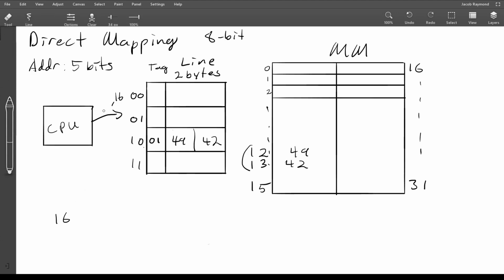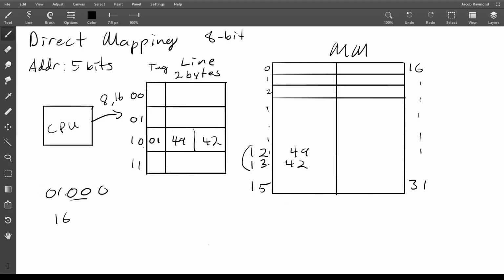Let's say instead of 5, we're trying to access 8. So this is the index, the tag, and the byte portion. The index is 0, 0. It would then try to compare the tag. It would see that the tag doesn't match, so we don't have a hit here. And so it'll first fetch the line from memory. It would go to location 8 and 9 and get whatever information is there.